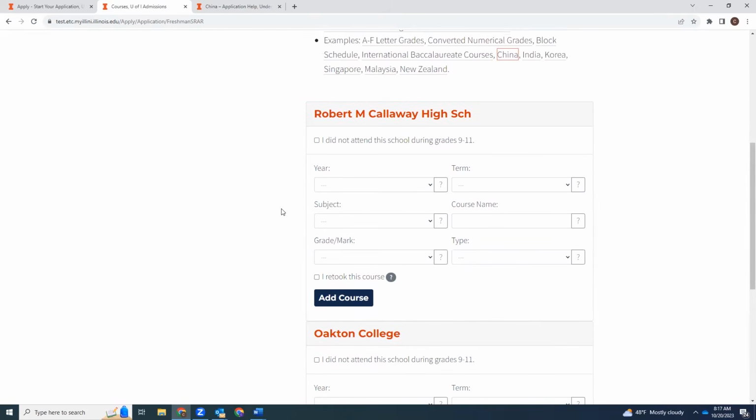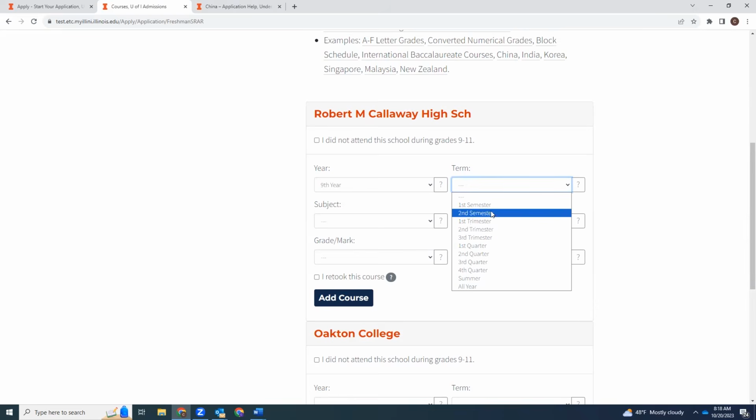So we'll start here with freshman year. Again, I'm just going to create kind of an arbitrary shortened schedule. So you'll select year. Notice we have 5 different term types. We have semesters, trimesters, quarters, and there's also a summer session and an all-year session. The all-year one comes in handy if your school happens to use block scheduling. No matter what, make sure you go based off what is listed specifically on your transcript. So whatever term system is used by your high school and reported on your transcript, that's the one that you should follow.